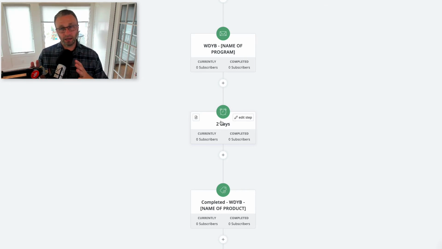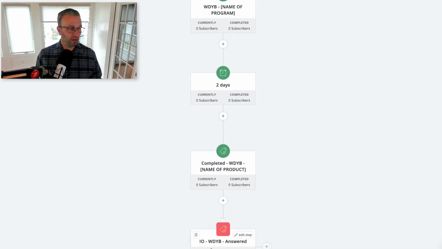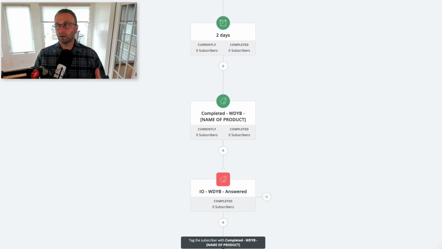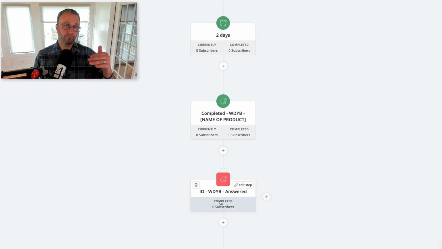Now, again, I suggest that you send one email, especially if it's less than $100. If it's a high ticket item, $5,000, $10,000, then you might want 2 emails. And if that's the case, then I've built into this automation an event that they can then go ahead and get applied to that subscriber record. A tag gets applied that they've answered based on a click. You can use it based on an integration point from a Zapier recipe or a form processor that you're using that's tied into ConvertKit. Once this tag gets applied, they get pulled out, and then they don't get the second email if they've answered that first email.